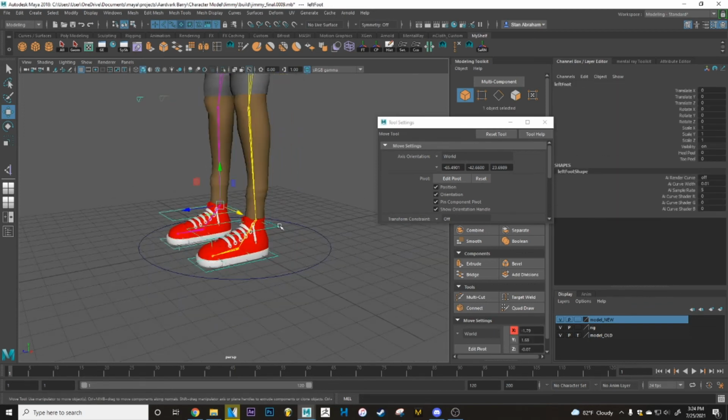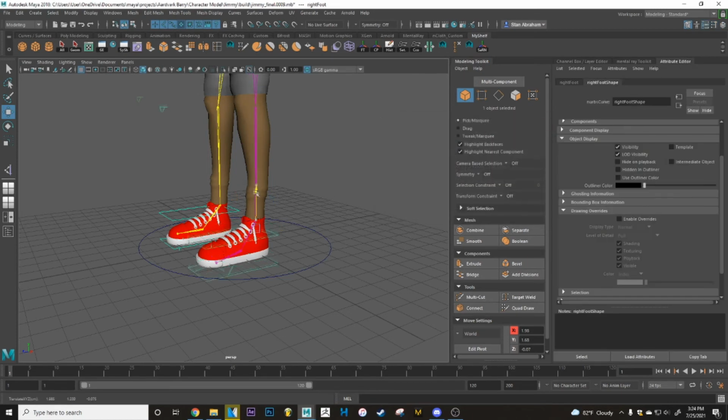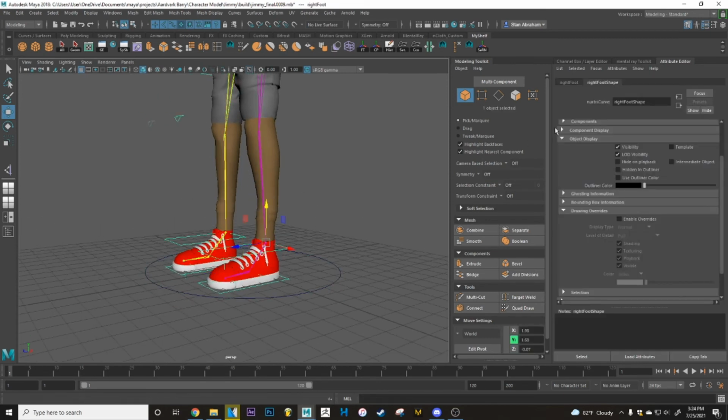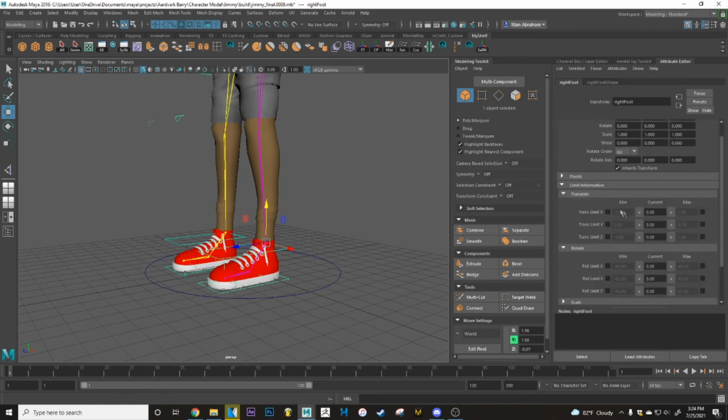And the last thing I'm going to do, and this is just for something I like to do personally, I'm going to make it so that you can't bring this axis below a certain point, so that you're kind of limited to the ground itself. And if you want to bring him lower and stuff, you're going to have to pretty much use the base. Okay, so if you want to do that, then basically select whatever control you want to do that to, and then in the right foot, not the shape node, but in the original transform node, you go to limit information and open up the transform node or translate node.